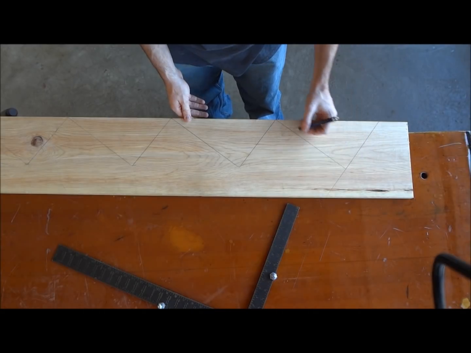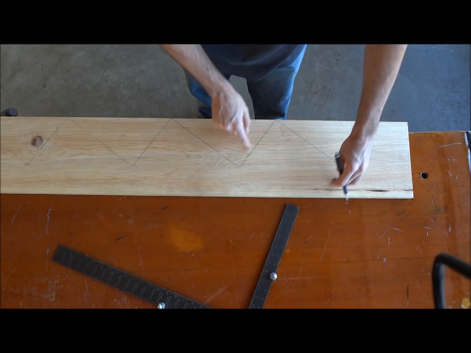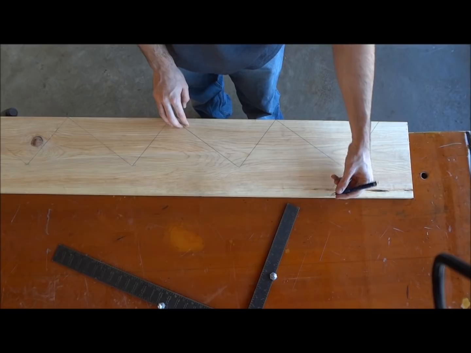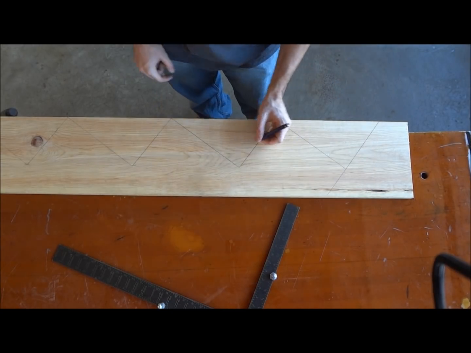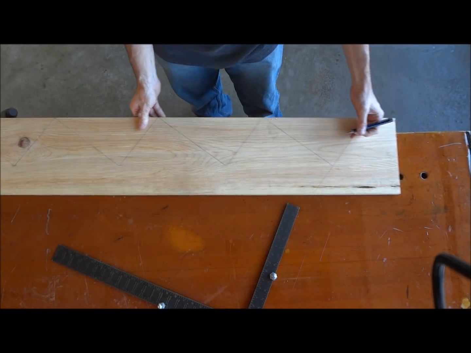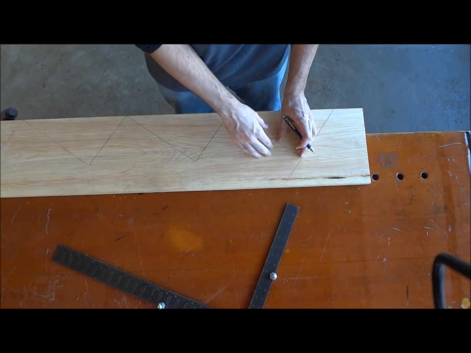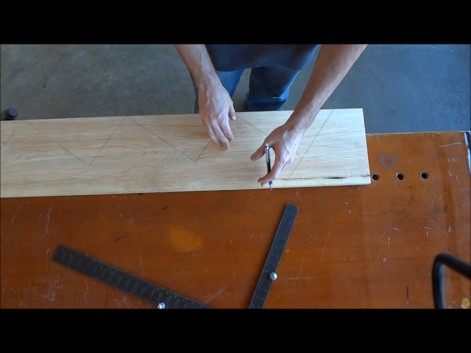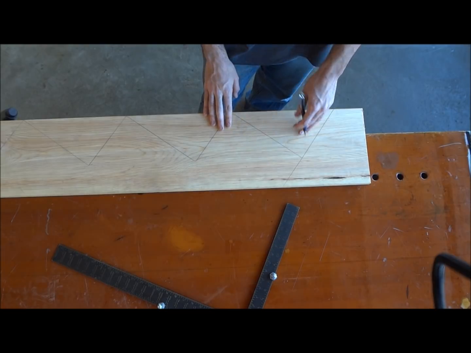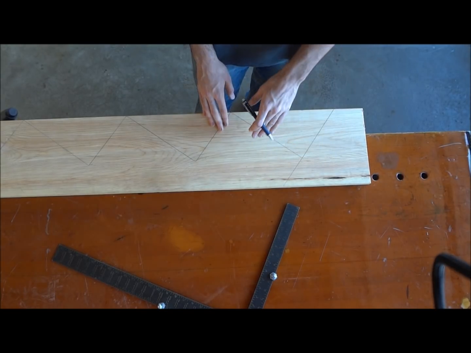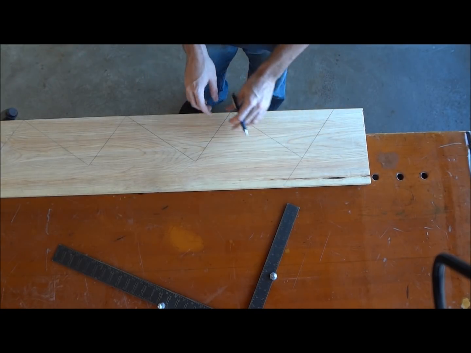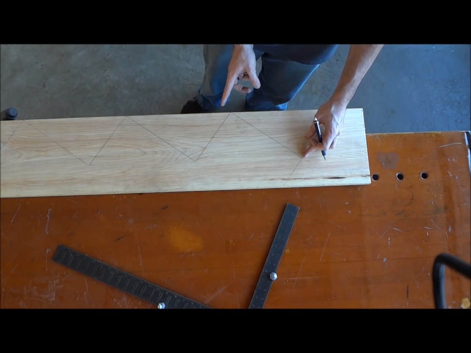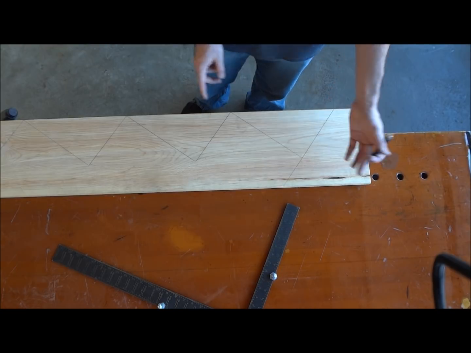With that, we have to also take out that extra riser board space that's going to be on every one of these right here, which will be, we're going to say an inch thick. We also have to make room for what's called a ledger board. And a ledger board is going to be a horizontal board that goes across all the stair stringers and connects them. And at the same time, gives you a flat surface to nail that onto the deck itself. So with the ledger board, we're going to make an inch and a half thickness. And also, like we did back there, we're also going to have to take another inch off for all these riser boards because we don't want our tread to be an extra inch wider right down on the very top. So with that, we're going to take a total of two and a half inches.